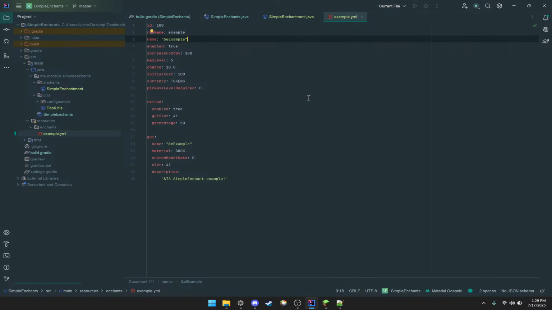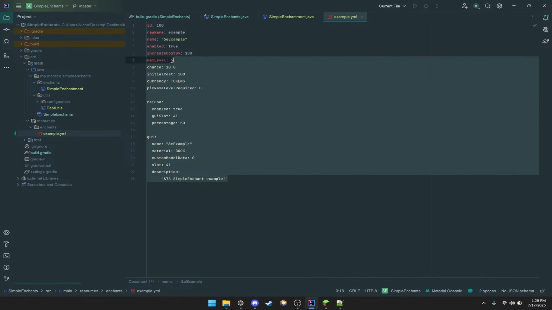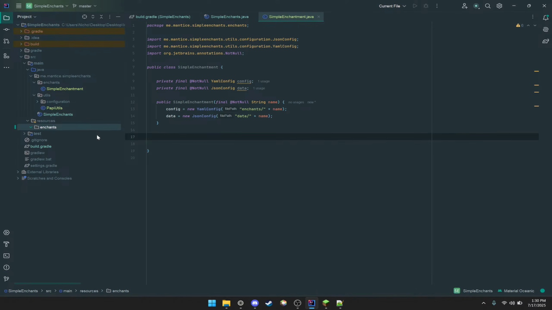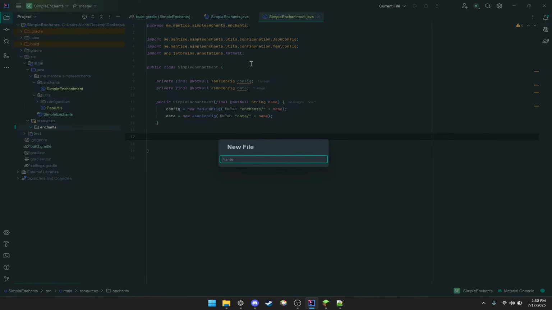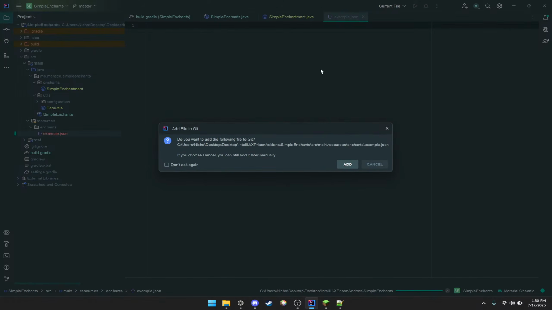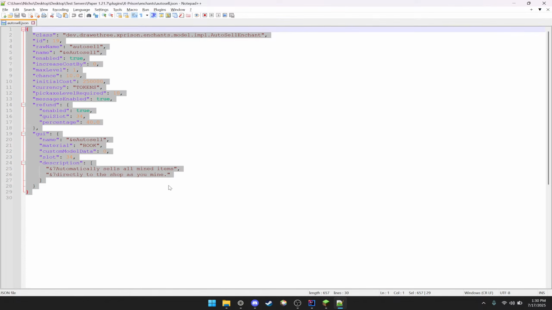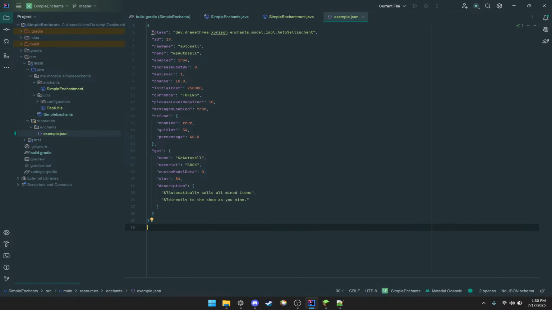And we can keep YML for actual configuration stuff, and we just have enchantments there, right?